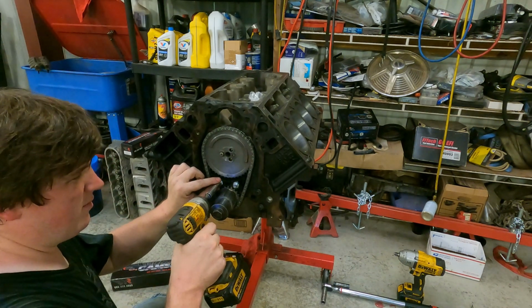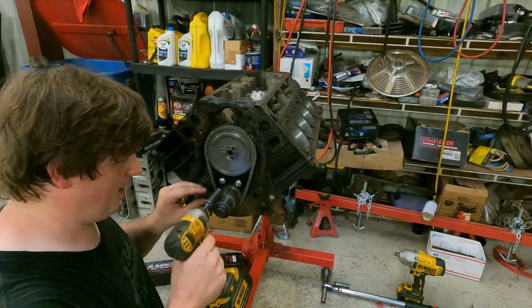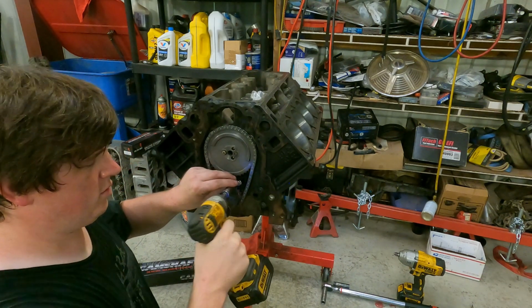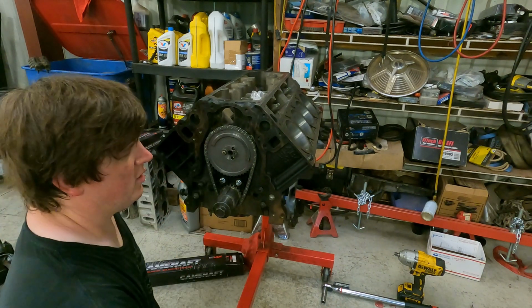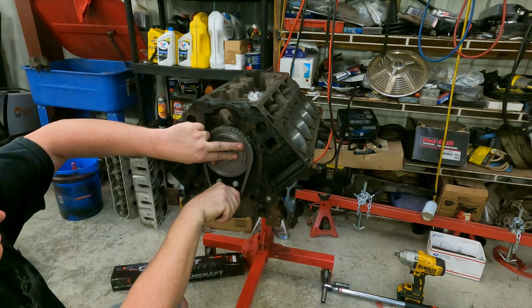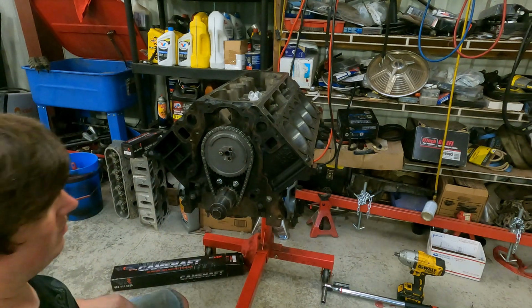Alright, we'll tighten these up. Wrong size. Alright, we'll try it again. Tighten these up. Alright, the guide doesn't move. Now the question is, does the crankshaft turn? It does. Now we got to tighten this guy up. So let's go.